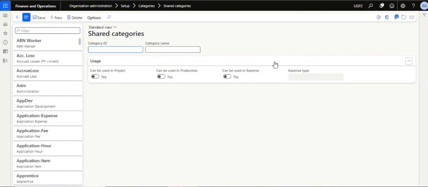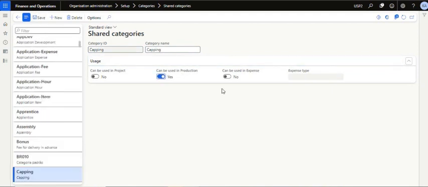If we create over here a test category, although I have created the water capping, maybe capping is not there. Capping category. Let me see if it is there or not. And we can use this in the production module. Yeah, capping is not there.